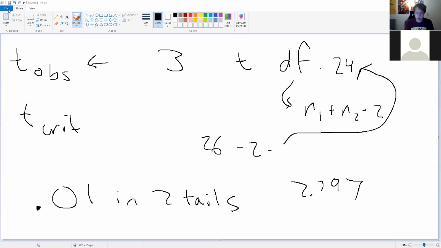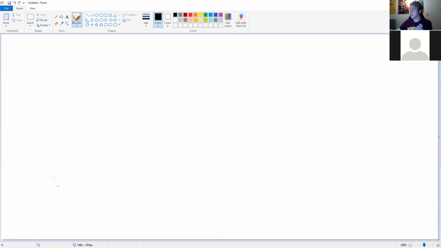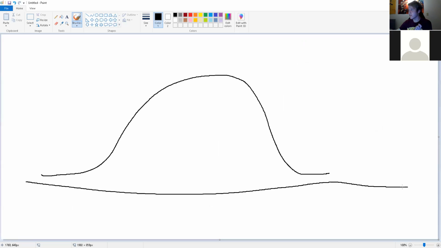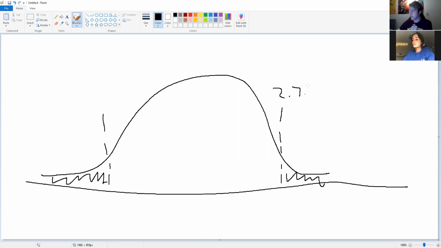And because your observed value is larger than the crit, you would reject the null and conclude that there's a significant difference, because it's in that critical region. Right, because it's bigger than the critical value. Yep. And to visualize that, this was our graph. This would be the two critical regions here. These are our 2.797 and negative 2.797, and your point that you found is way out here. Yeah. Okay, that makes sense.